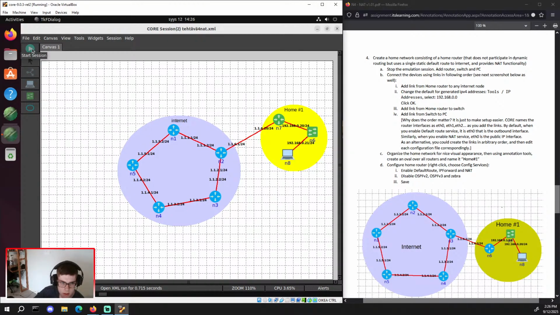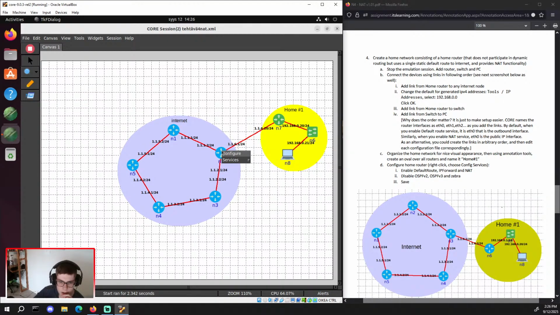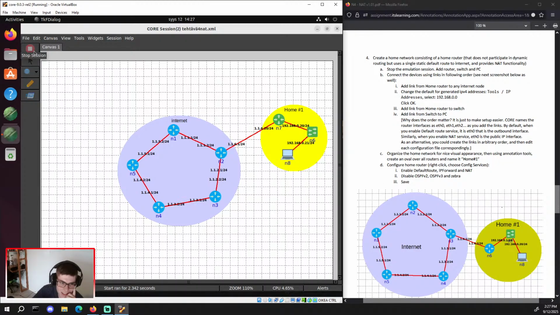But that's the thing, okay, let's save this. Because when we were right-clicking these things, you had services, and then you had a bunch of services. So here, when you do that, they are disabled. Go back to whatever you were looking at. Node 2 has OSPF v3 and v2 and Zebra. So you don't have these available to you on the router. No, they are disabled then. Okay, save. It's saved. Don't worry.